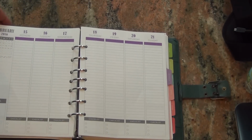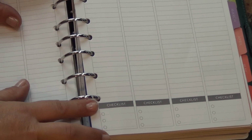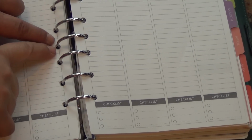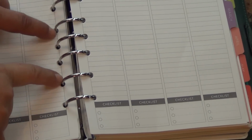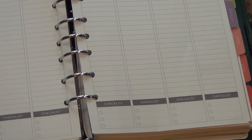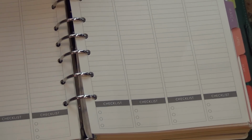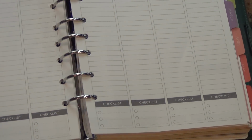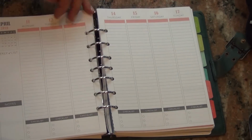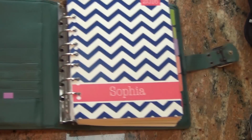On the weekly, this is what it looks like. I'm going to give you a close-up. And on the weekly, the way I did it, if you follow the way I've cut them, it does eat a little bit right here and on this side. Nothing you can't handle, really, because most of the time I write on this side here. And then over here, I'll just push my writing a little bit on this side anyway. Otherwise, this is exactly what I wanted. I wanted to have my Plum Paper Planner inside my Franklin Covey, and it worked. At least for me, it works.